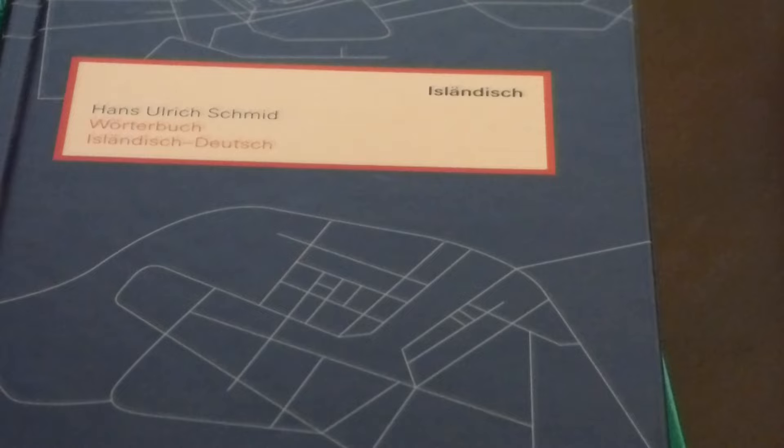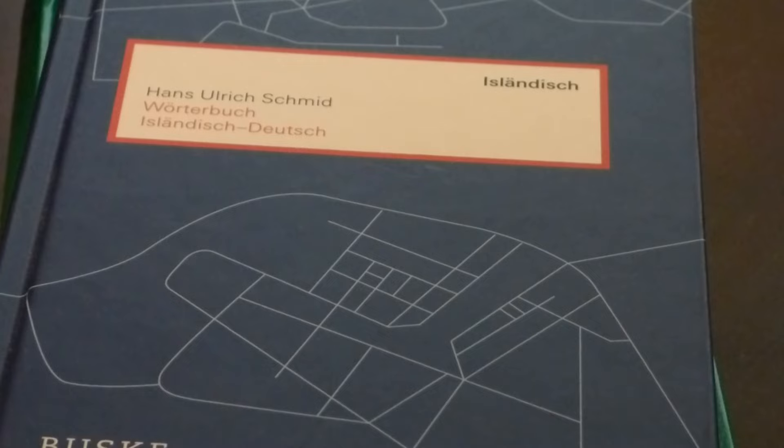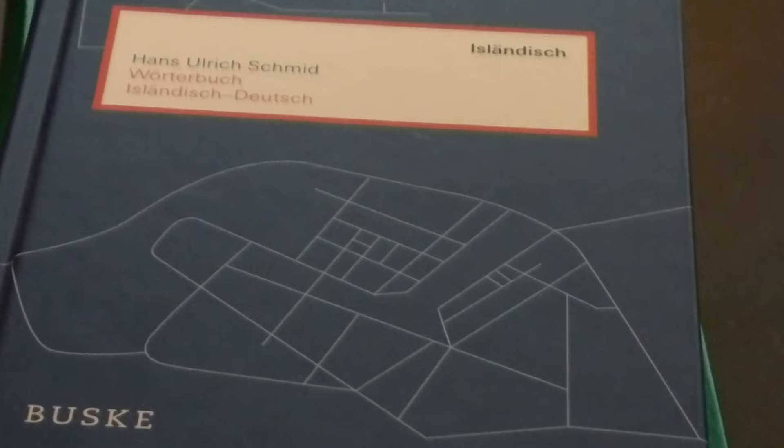So these are most of the materials available for Icelandic. There are many materials also available in Danish, and if you can speak Danish, Swedish, or Norwegian, obviously those are going to be an option. I'm going to link to some of the materials down below, so hopefully this helps anybody who has been interested in learning Icelandic. If you have any questions, just leave them in the comments below and I'll try to answer them.